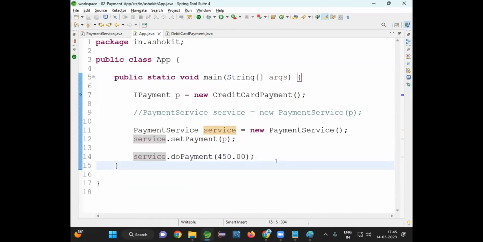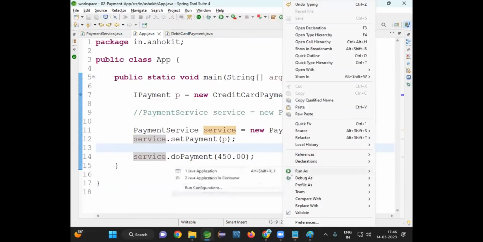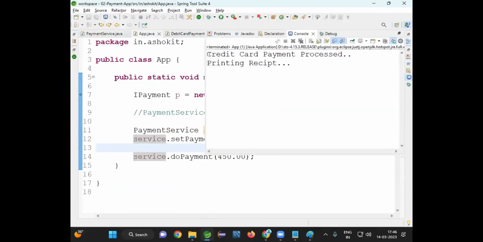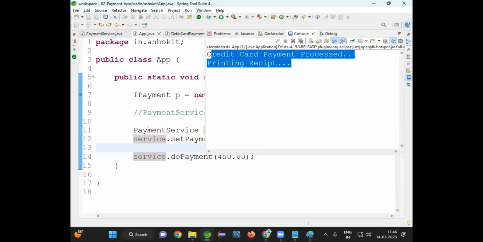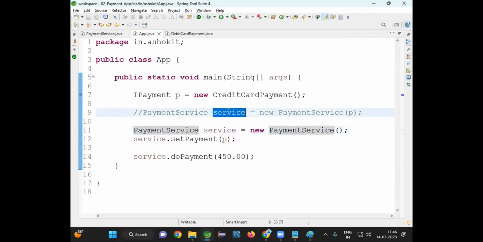How am I injecting the credit card object into the payment service? Through the constructor or through the setter? Setter. It is called setter injection. Right-click, run as Java application. Credit card payment happened.